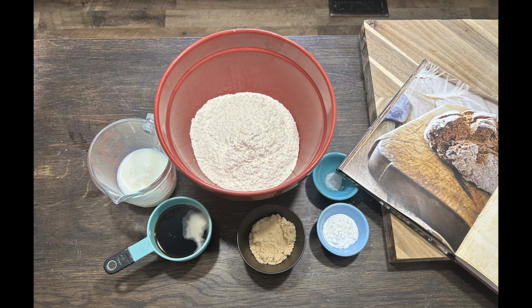While that's cooking, we're going to make some bread, this time from the Elder Scrolls cookbook. The recipe in the book calls for wheat and rye flour. However, I've made this a few times, and honestly, I enjoy making a tri-blend of flour. I use 1.5 cups of white flour, 1/2 cup of wheat, and 1/2 cup of rye. We also need 1/2 cup of buttermilk, and if you don't have that, you can always mix 1/2 cup of milk with a tablespoon of cream of tartar.